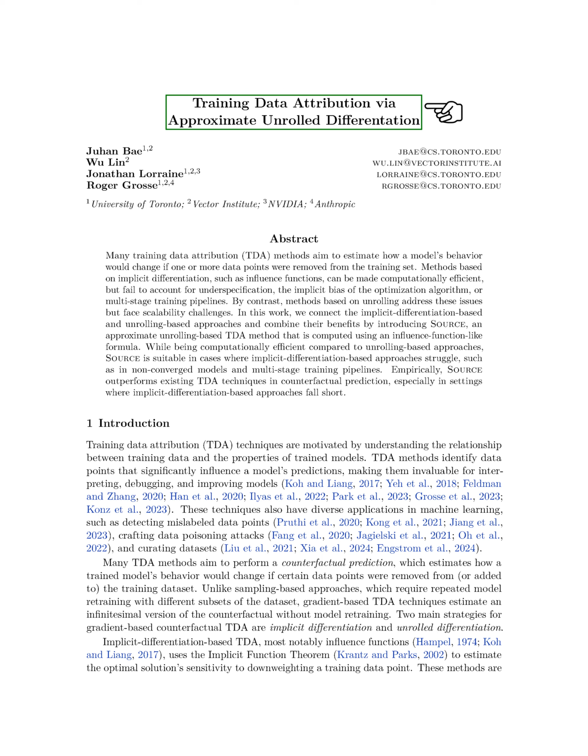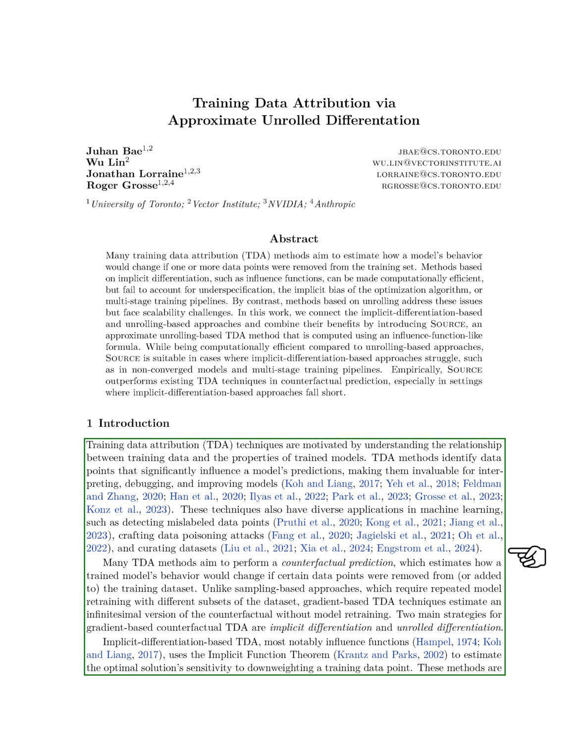Section: Introduction. In this section, we delve into the realm of training data attribution (TDA) techniques. Our aim is to grasp how training data influences the characteristics of trained models. TDA methods play a crucial role in pinpointing data points that have a significant impact on a model's predictions. This insight is invaluable for interpreting, debugging, and enhancing models.